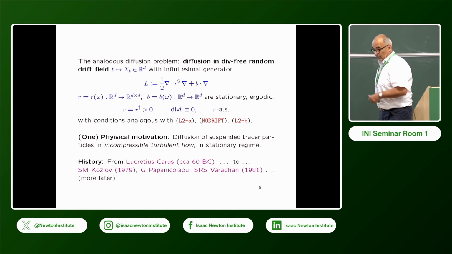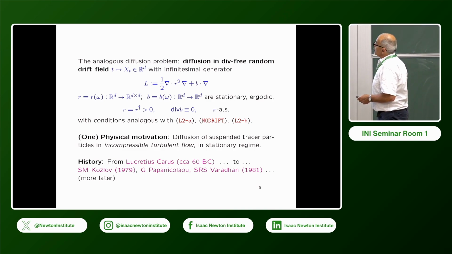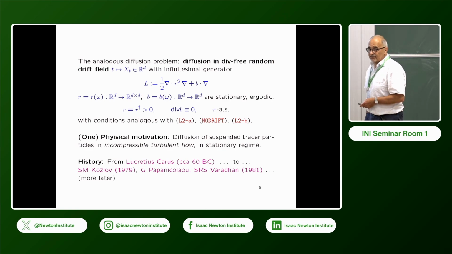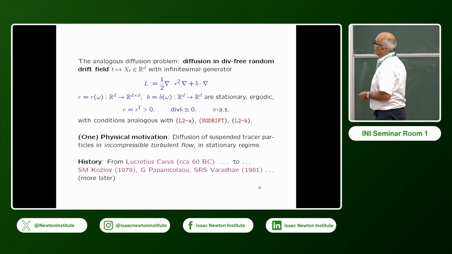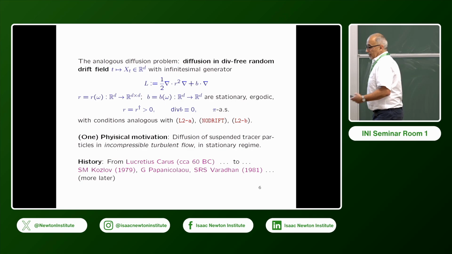Yeah. Now, for those of you who are more in stochastic analysis than discrete space, there is an equivalent diffusion problem. Namely, assume you have a random matrix field on R^d, so let's say the random matrix at x is a d by d symmetric strictly positive definite matrix, and a random vector field which is almost surely divergence free. The matrix field is positive definite. The vector field is divergence free, almost surely. And write down this infinitesimal generator for a diffusion. Assume things about these two objects similar or analogous to what I assumed for the jump rates, and you can easily transfer to the continuous space setup. And the questions will be exactly the same questions about this diffusion in random environment.